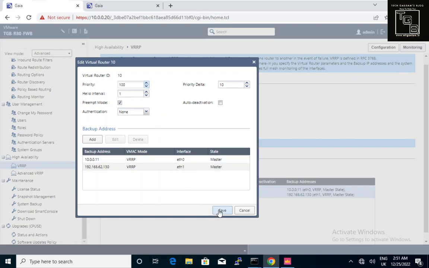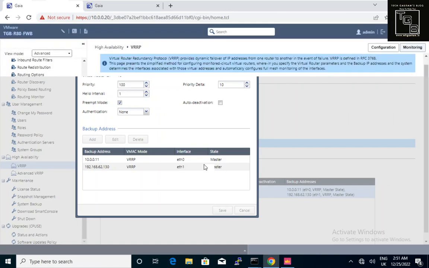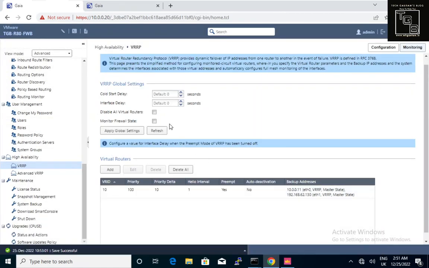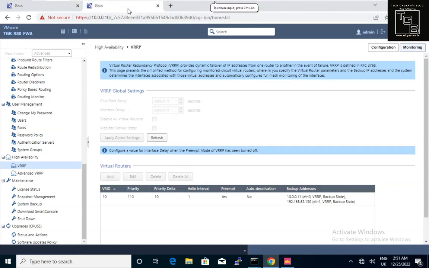So lowering down the priority, see, and then after that, you just refresh this page. Refresh. Now you can see this is now backup. Now quickly jump to firewall A and check. Do the refresh. Check, it is master.